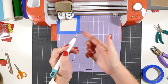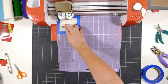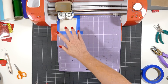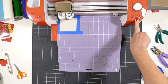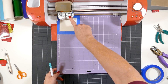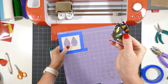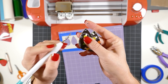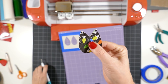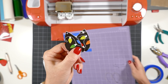Anytime you're cutting faux leather with a Cricut, use a sharp weeding tool when the cut is complete to double-check that the cut went all the way through before you unload the mat. You can just lift up a corner — I can tell this cut went all the way through. If the cut didn't go all the way through, press the C button again and repeat the cut as many times as necessary, as long as you haven't unloaded the mat. This is just the standard fine point blade that comes with the Explore Air 2. I'll unload the mat and peel up the little shapes. The Cricut cut the holes in this material pretty well. I'll set these aside and show you how to cut the layered earrings, then put the earring hooks on all of them at the end.